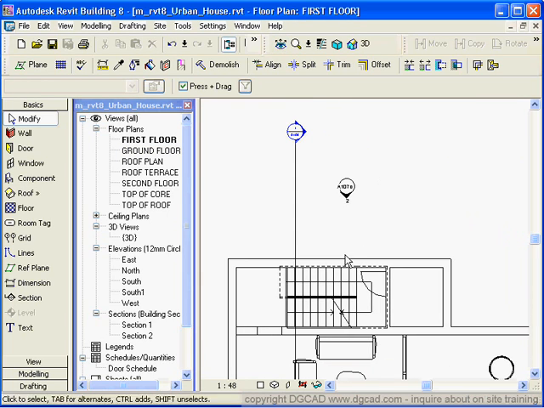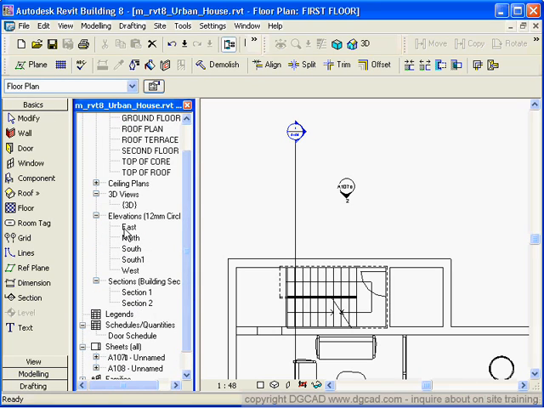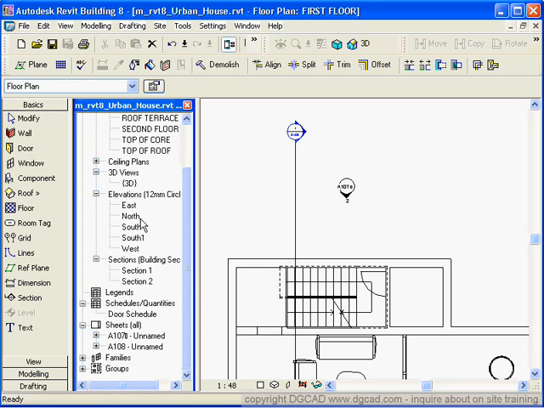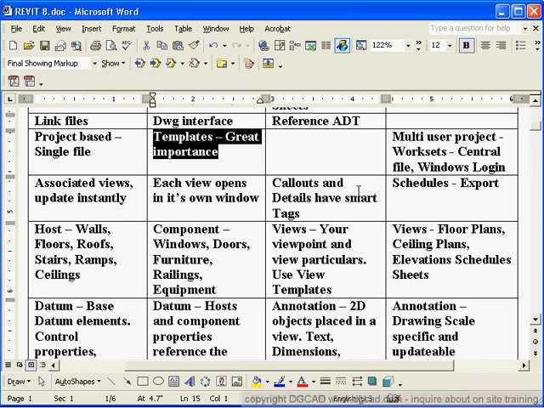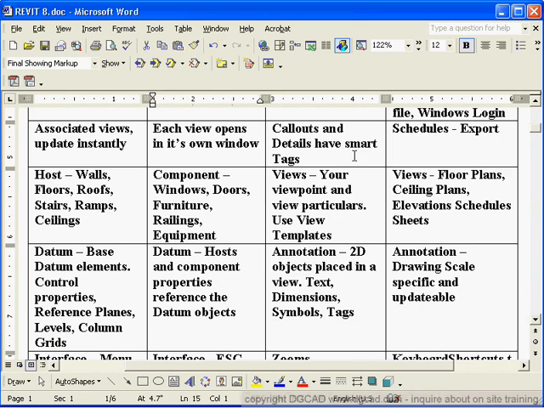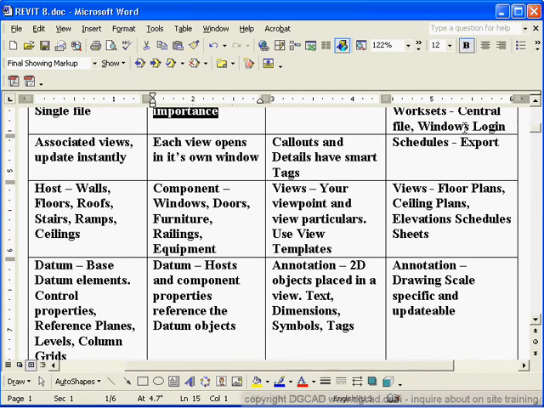So all I want to do is talk about, we'll talk more about sections and elevations. Connectivity of the sections from the plan, where the view is actually viewable over here, and then when that gets dragged onto the sheet. So reference from the plan to the actual view of the elevation or the section, and then dragged onto a sheet, and they all update and talk to each other that way. Multi-user stuff we talked about. Callouts and details have smart tags. Schedules we can quickly export very easily.